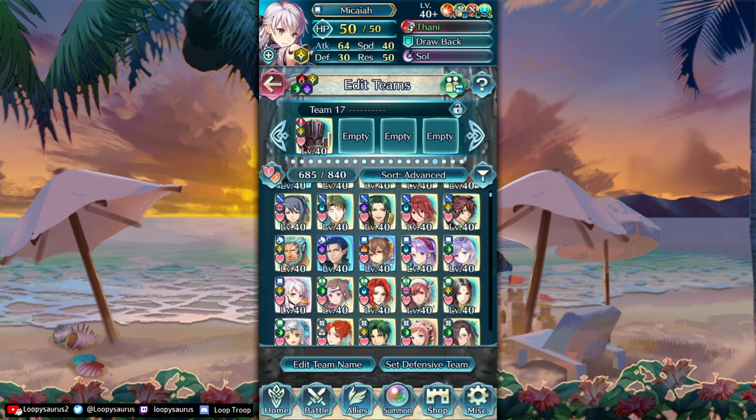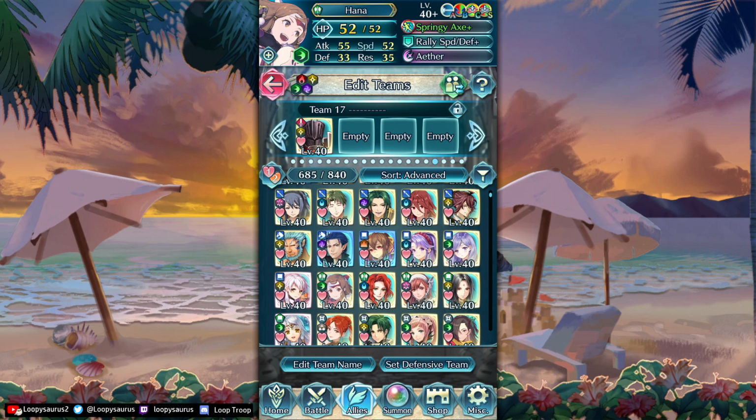One of the most important +10 units that I have built is Hana. So basically I really needed a new arena core unit to fight stuff like Brave Hector and Legendary Dimitri, and Legendary Claude had just come out at that time. I really needed a way to kill those units because my arena core of Micaiahs and maybe Oboro was not doing the trick. So Hana came in and she kind of saved the day.